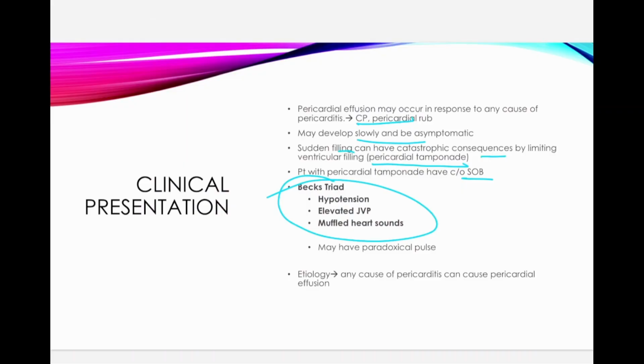You have a question? Can you explain why hypotension would occur? We have a filling problem, so we can't fill the heart very well. And we're going to have issues squeezing, so less blood is going to leave the heart. If there's less blood leaving the heart, less volume, therefore less pressure. They may also have a paradoxical pulse, where one beat will feel normal where you feel for the pulse. The next one's going to be diminished. And the next one will be bounding again, and the next one's diminished. So it's a paradoxical pulse.